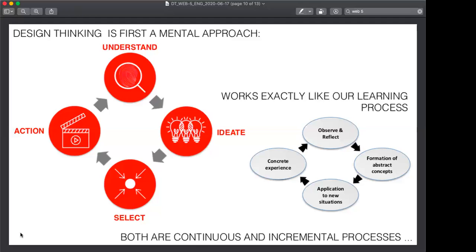Can I add something that's different but related? Your image was reminding me of the image from the course I just did on data science. It's exactly as cyclical as yours is, and it starts with understanding the business, understanding the data, and then eventually modeling it and taking some action on it, but then going around again. So this kind of circle, here it's called the CRISP method, CRISP, which stands for something I'll have to look up. But I thought it was interesting that they were so similar.